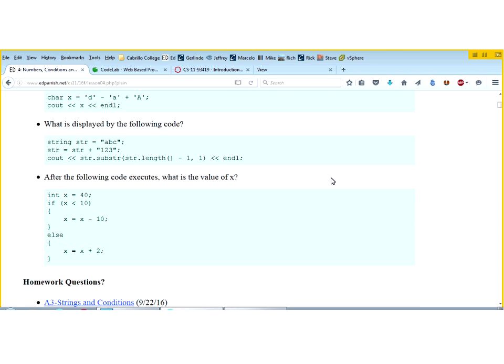Okay, so here's the if statement, the other thing we talked about last week. Anyway, if I was to have a quiz, it'd be things like this. So, what's the value of x when this code is done?